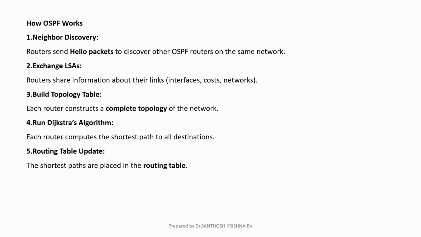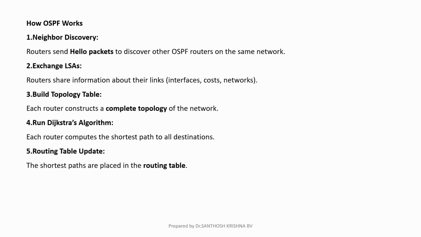Then how does OSPF work? The first step is very simple. It is discovering the neighbors. Just like saying hello, routers also will send hello packets to discover the other OSPF routers on the same network. It will not go beyond its neighbors. Within the network's neighbors, it will send hello packets and then discover the neighbors.